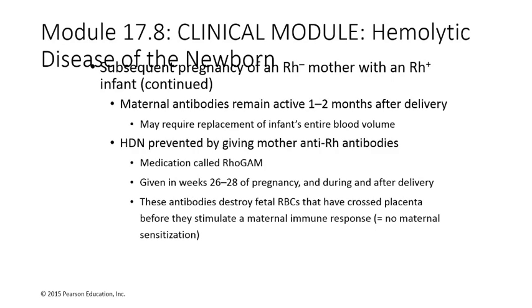The maternal antibodies will remain active 1 to 2 months after delivery, and so the baby may need to get a transfusion after birth. And typically now, Rh negative mothers are given RhoGAM. Okay, they're going to be given it midway of pregnancy and then again during and after delivery. And what the RhoGAM is, it's basically antibodies that are going to not allow the sensitization. So it's going to disallow or block the mother's ability to make the antibodies against the Rh factor.